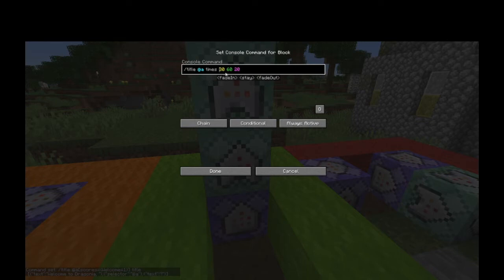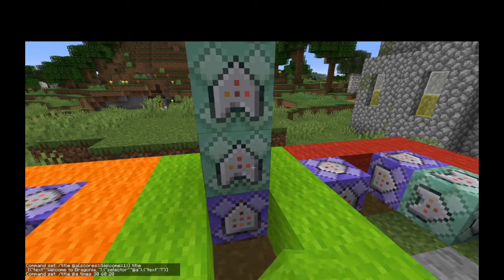When I've adjusted these numbers, I've had to get out of the game, come back into the game, see how long the title would stay up on the screen to actually see this work, because it's in a chain of command from the previous command block. I can't just enter this on the text command screen because it does not refer to anything else. So it's a chain conditional off of the first block, always active.